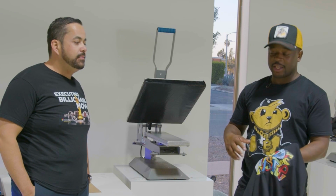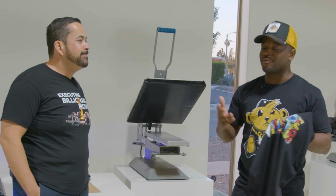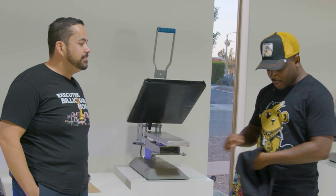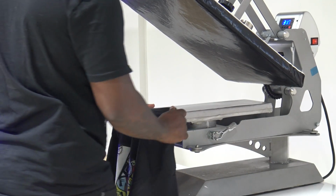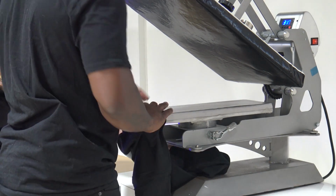All right, so like we said, we're gonna finish off this garment because you can't have a print-on-demand garment that's not retail ready. So we're gonna throw the neck label in and the sleeve print in, and let's get it done. Yep. Gotta get rid of that tag. It's a tearaway. There you go. Real quick. And then you can just watch it up there.